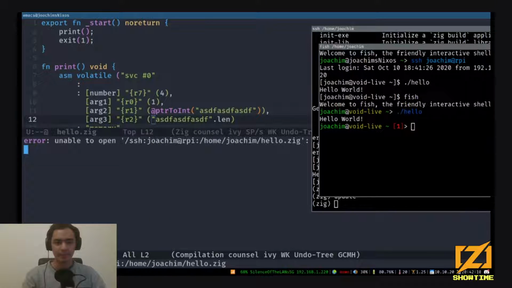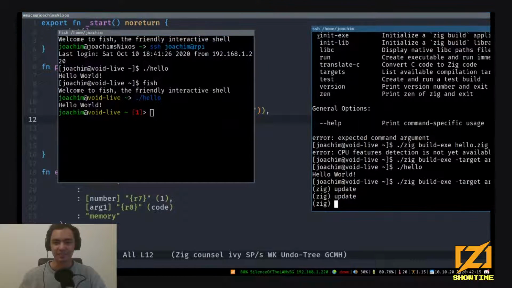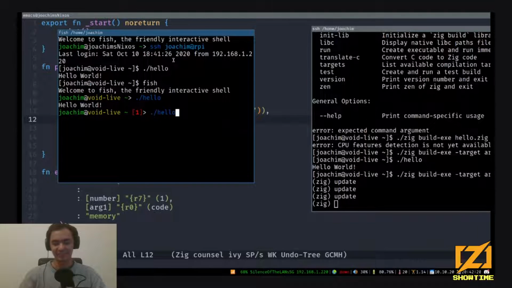So yeah, this incremental compilation feature is really cool. I can just update here, and it just updates.